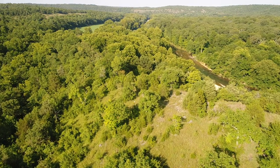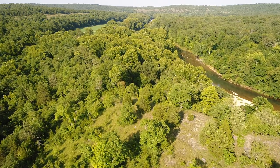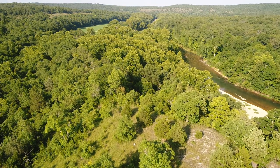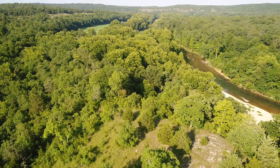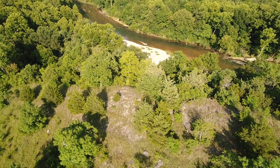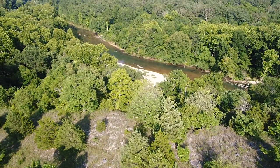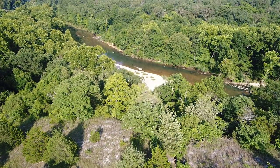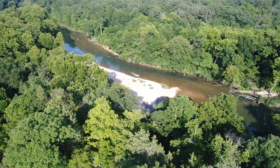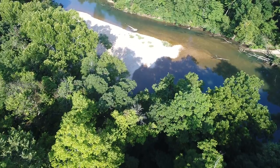We've only got about two minutes left, but I believe we do get to the water. Boy, would that last glade right up by the river be a gorgeous place for a cabin or a campsite — though getting to it could be an issue. You might have to reach your cabin or campsite on foot. But look at that river view you would have. I see pine trees here — we saw mostly hardwoods up by the road, but here there are a few pines. And there's the Niangua River. From that last glade area it looks like it's fairly steep down to the water.